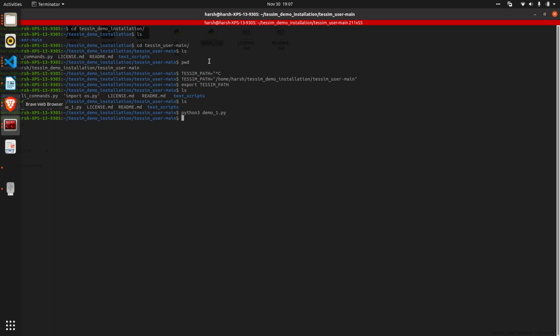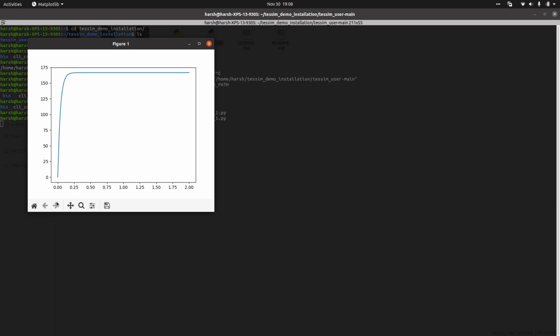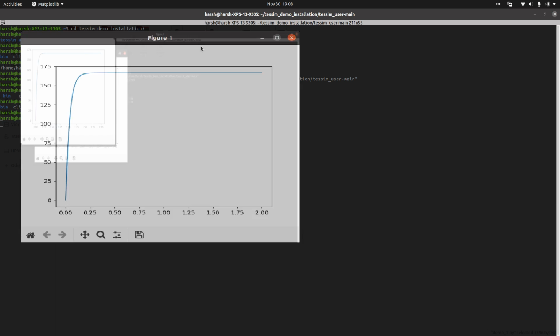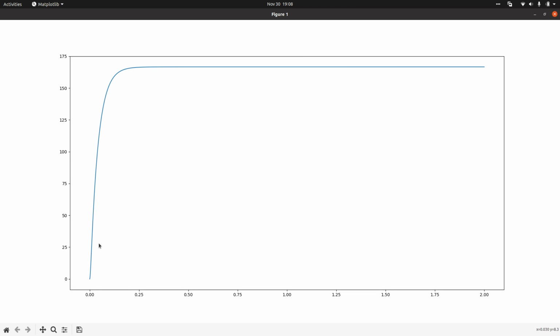So I renamed that file, and now I can just run demo1.py using Python. Just run that script, and it gave me this, which is my speed of the motor as a function of time. It's settling down at some value.